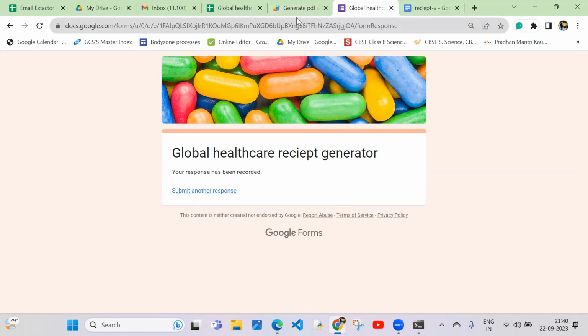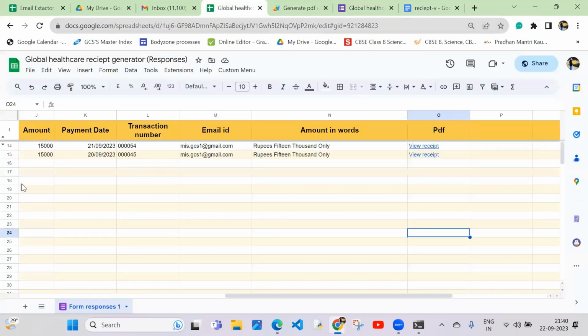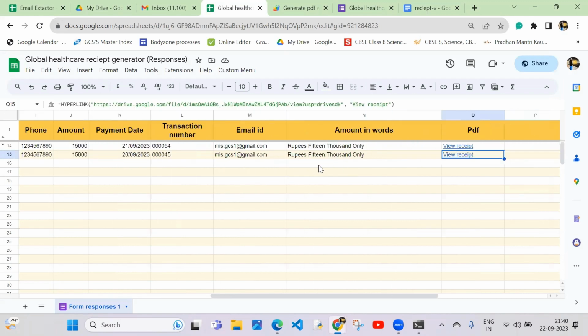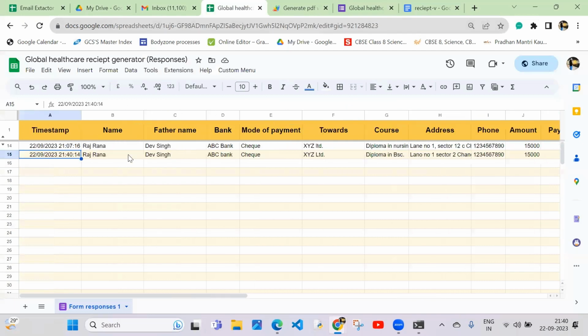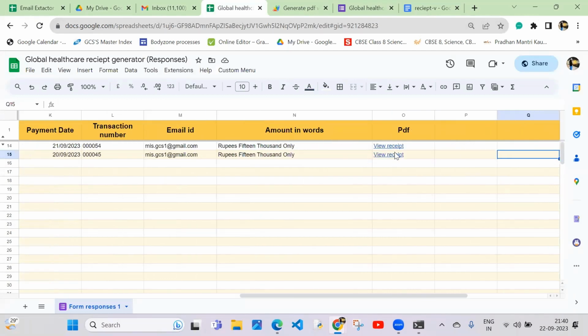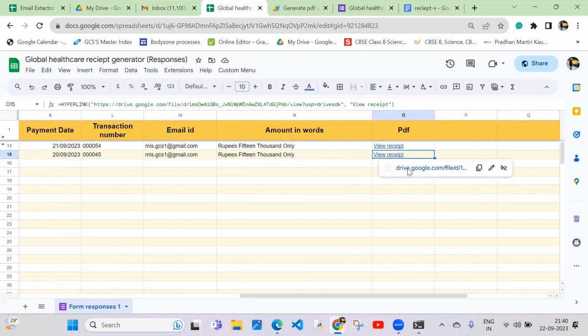Let's check the Google Sheet. Yeah, you can see the response has been captured here. Let's check the PDF. It is automatically generated here. Let's open it.